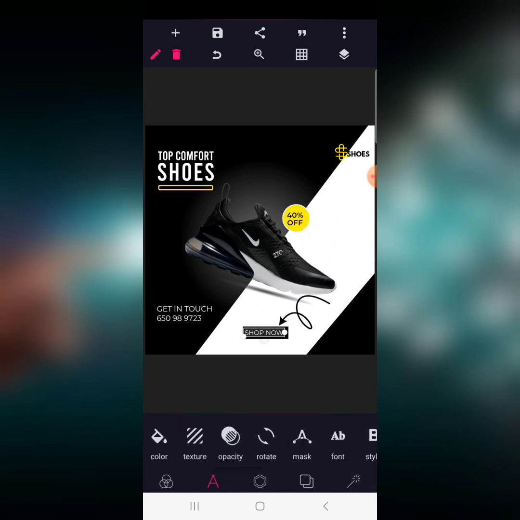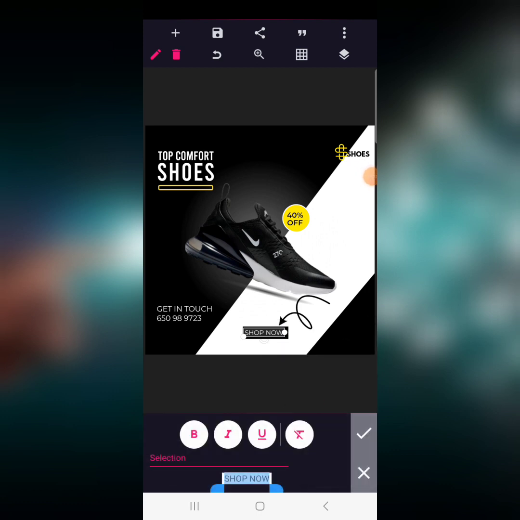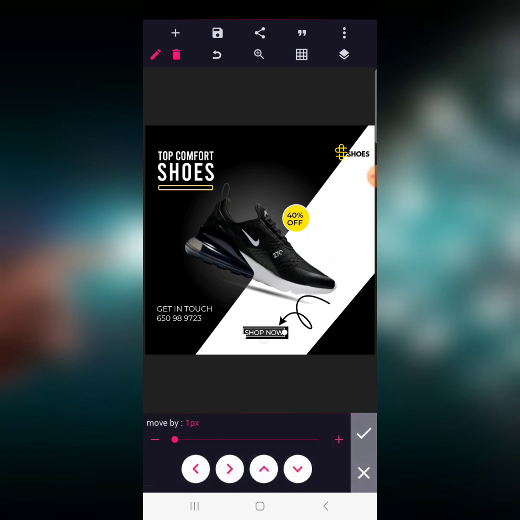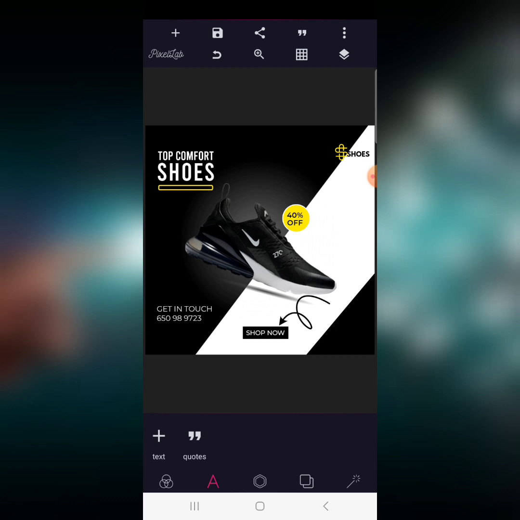Then you can go to styles. On styles, click on styles to bold it in order to make it stand out. So we're going to click on this B, which stands for bold. Also, it stands out now clearly, right? Good. So we're going to use our position button to make sure that it's placed well on that shape, such that we have something like this.